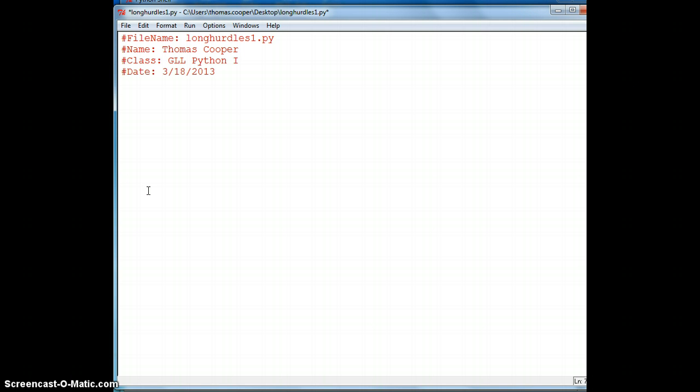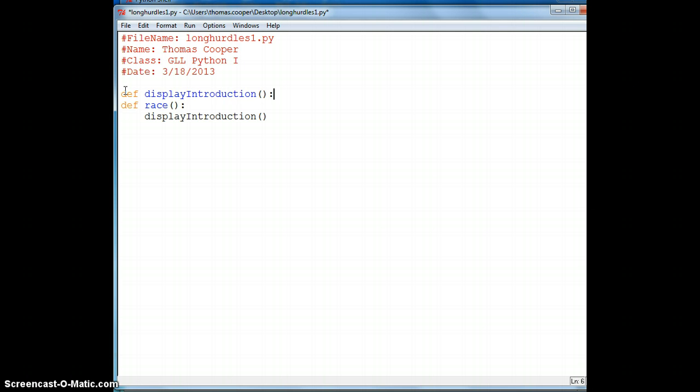So we need to have a main method, and I'm going to call the main this time race to show you that your main method doesn't always have to be main. However, that is the easiest one to recognize. And in this method we are going to display an introduction first. So I'm going to write display introduction, and this is going to be a method that we're then going to write. So I'm going to go above my main and define the function display introduction.